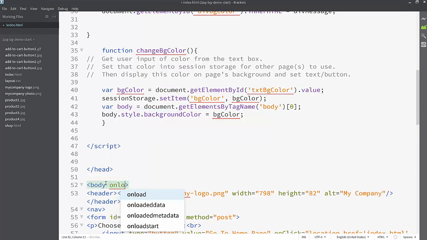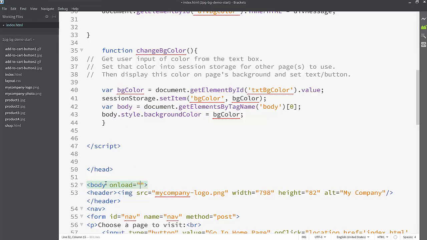So this may be an event that you have not seen before, but when the body loads, it means the page is rendered. So that's a good place to do things that need to happen once the page is fully rendered and you can feel comfortable accessing any part of the page, but it's still before the user really sees it because it's so instantaneous, they're not even going to notice the difference. So this is a good spot for us to do this function call.